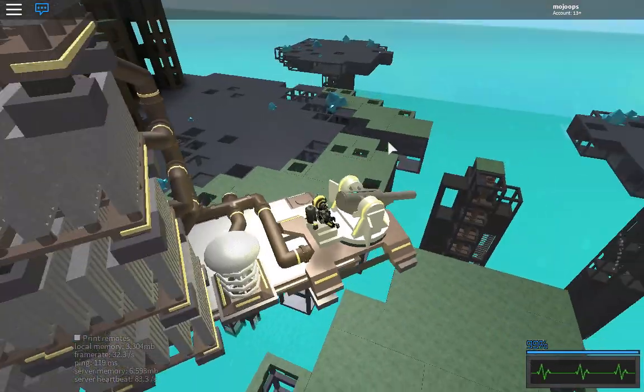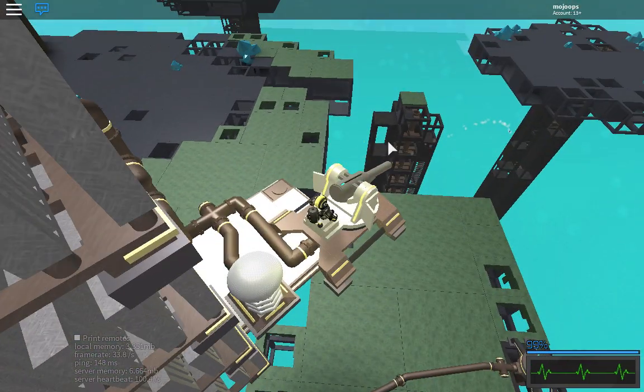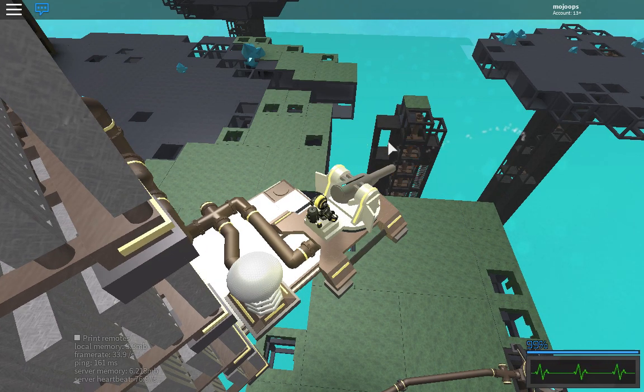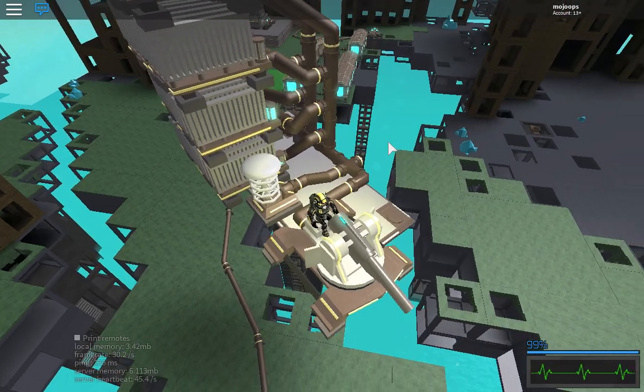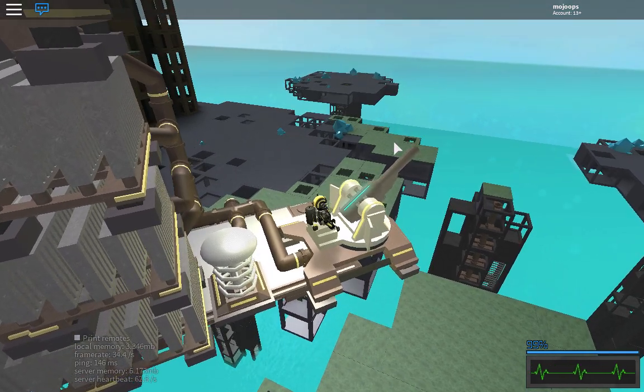This is like the end of the tutorial. I'm just showing you how to utilize it. So with this thing, you kind of gotta lead the shots because it has drop, you know. So you could WASD, you can aim up.